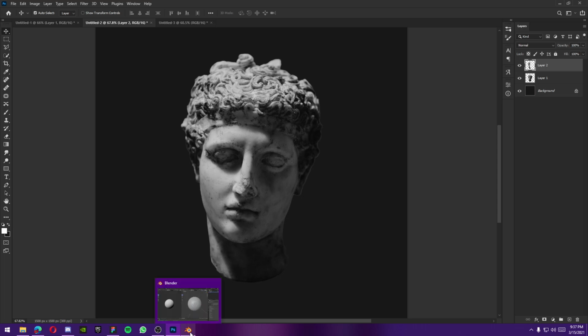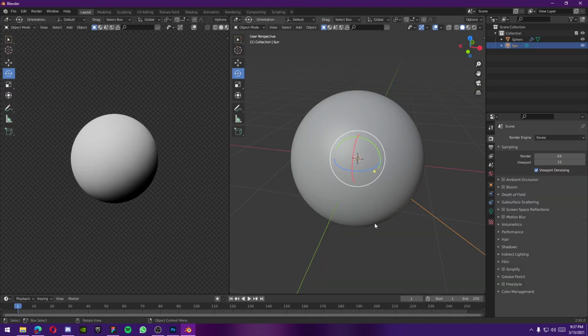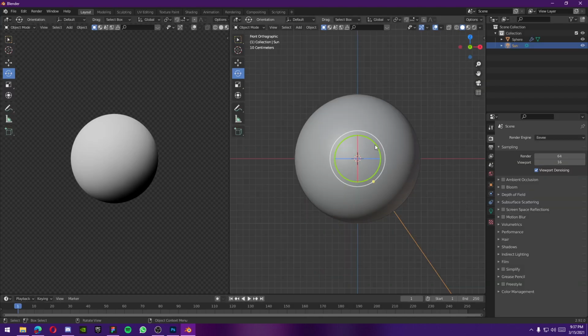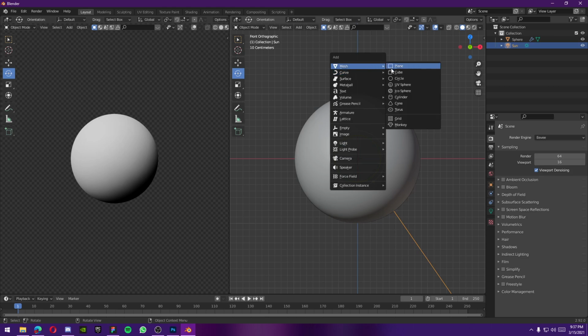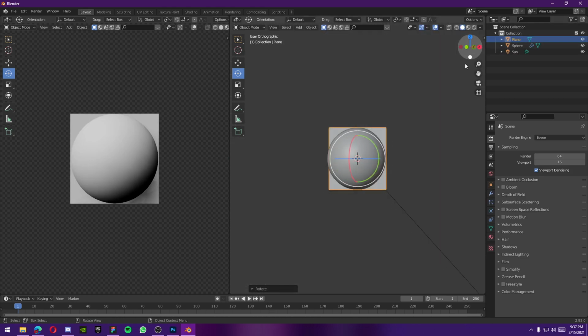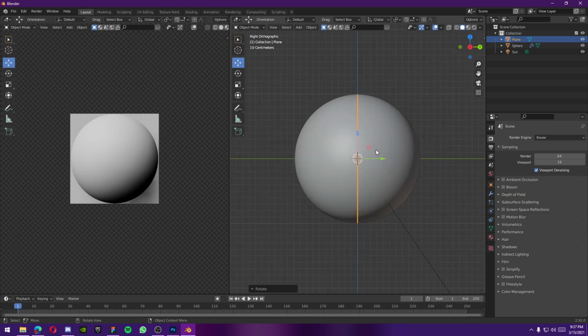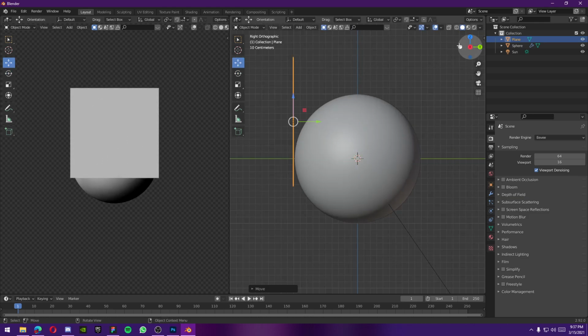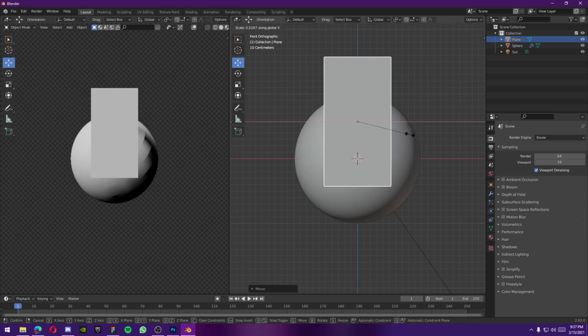There is a lot of work when it comes to shadows, when you have to maintain a very original shadow. Let me add a plane, rotate it, bring it in front, and scale it like this.